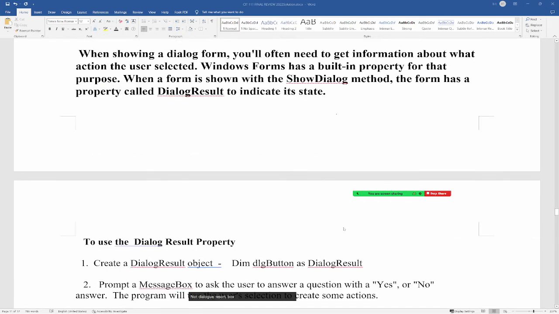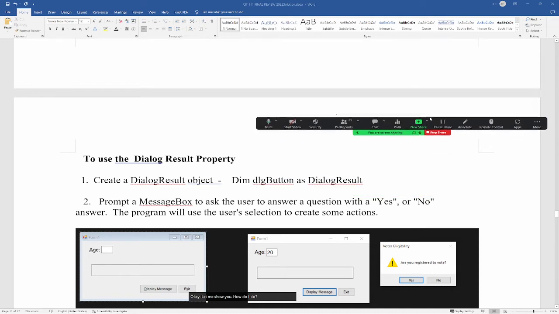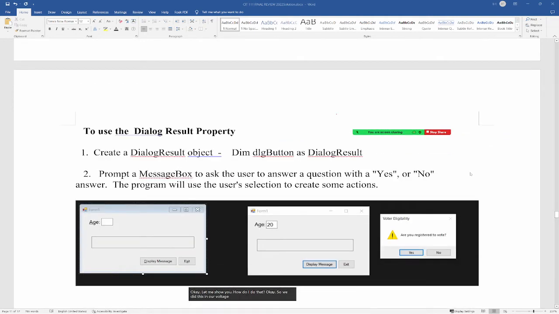Let me show you how to do that. We did this in our voter eligibility program right here. First you have to create a DialogResult variable like this: Dim dialogButton as DialogResult. You have to say that.